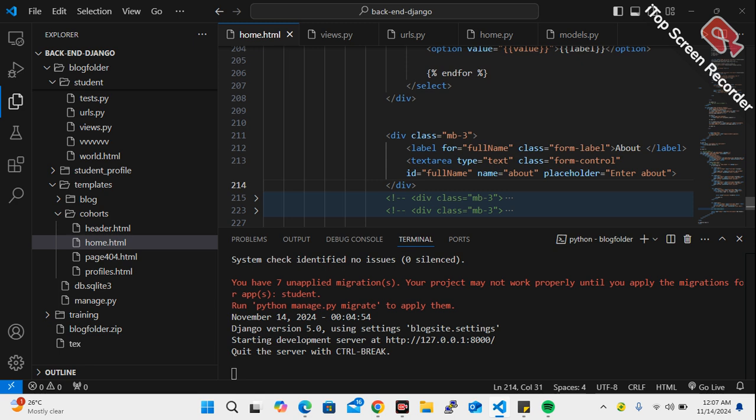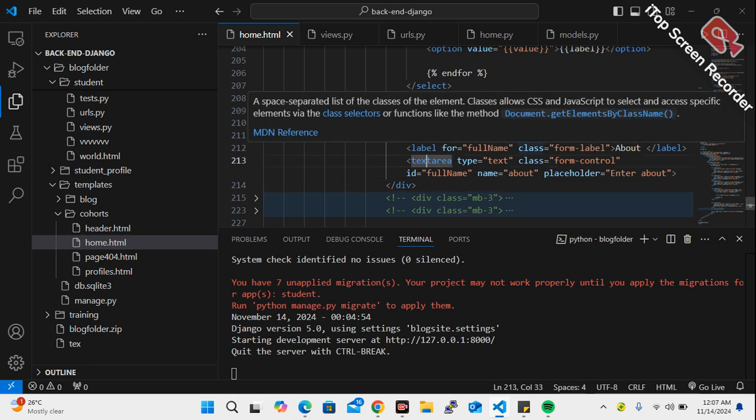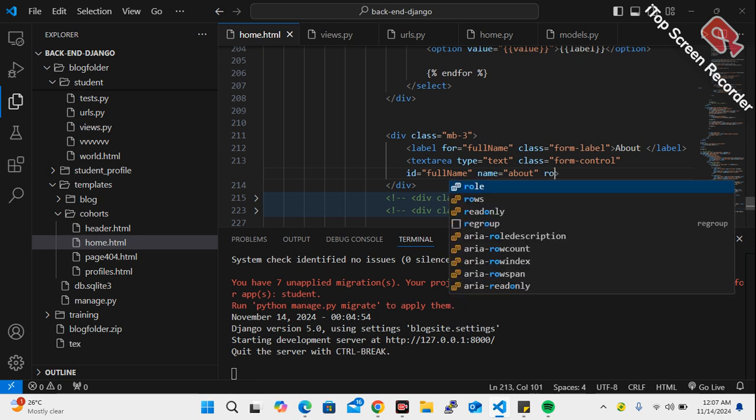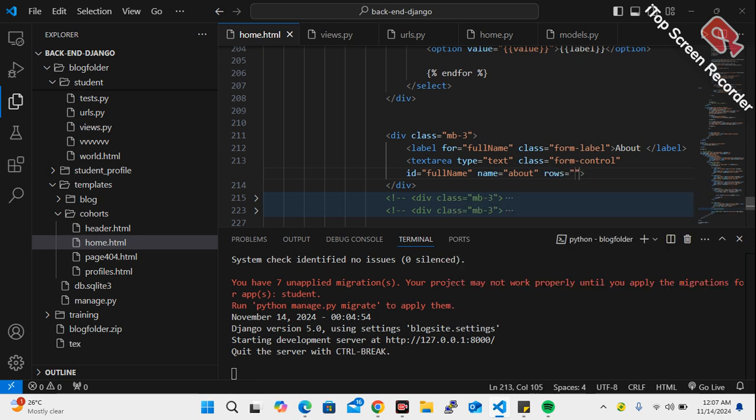So inside that textarea, I'm going to close it. In the textarea we don't have a placeholder. Let's get rid of this. I think in textarea we have rows, right? Rows like 5.